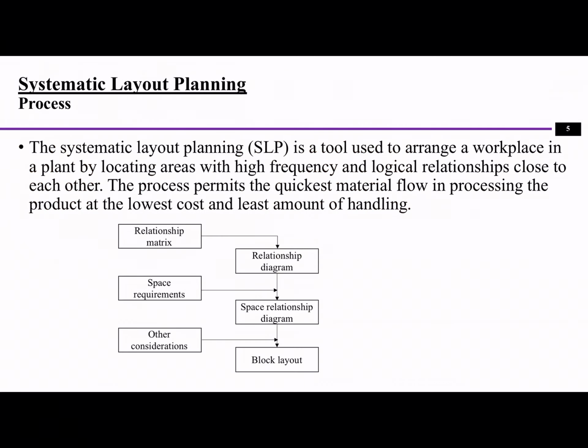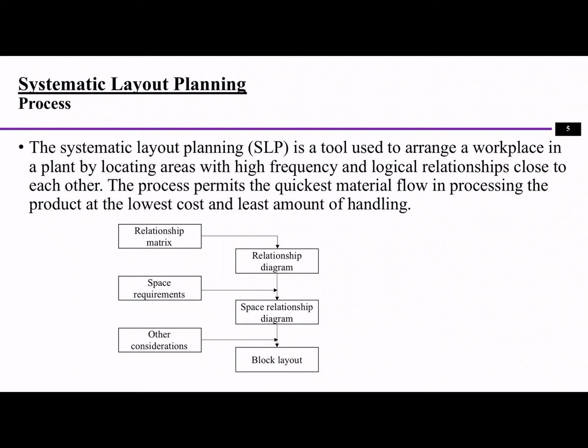All right, next we want to talk about one method. It's called systematic layout planning. This is one popular method that has been used in industry for facility layout. Basically, the idea is to first find out what are the closest relations between the processes and the functions. Then we start to draw a certain diagram, apply some of the space requirements, and then refine the drawings to come up with a space relationship diagram. Then in the end, we apply some other considerations to get a final layout design.